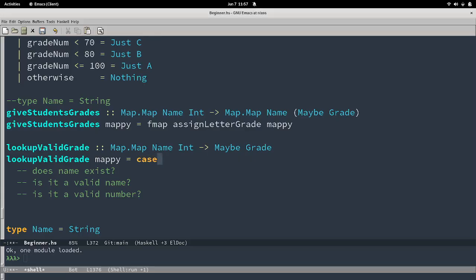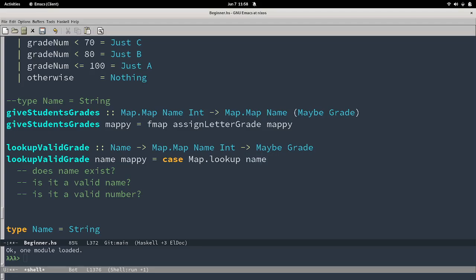So I'm going to say case Map.lookup. I guess I need the name to look up as an argument. I'm now realizing I need the name. I'm going to pass the name in here.